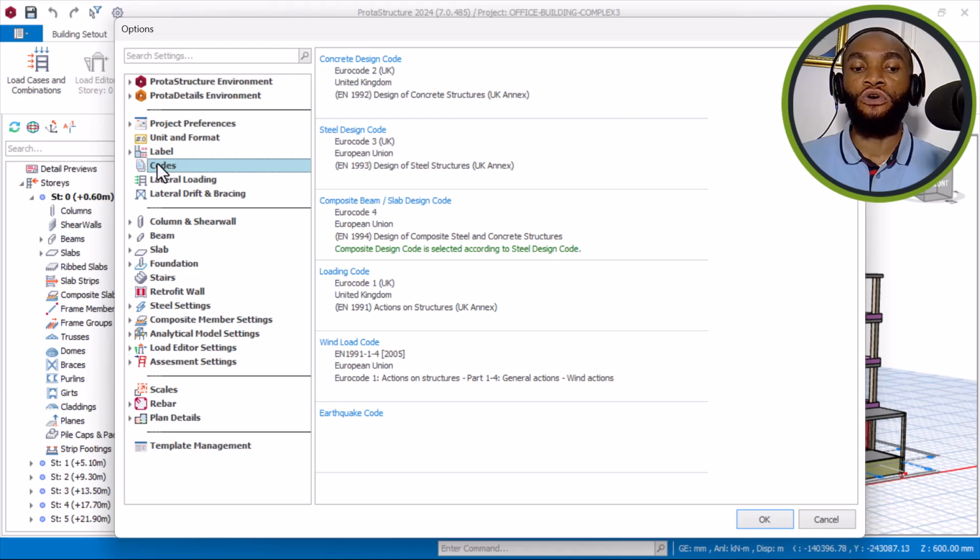All right. So on this code now, you come and choose your wind load code here. In this case, I'm using Eurocode. That's what I use, because BS code is already obsolete for use and all that. Although most people still use it, but for standard companies, or if you're doing designs for international bodies or companies that used BS code before, they will require you to use Eurocode, because that is the code that supersedes BS code. Okay, that's fine.